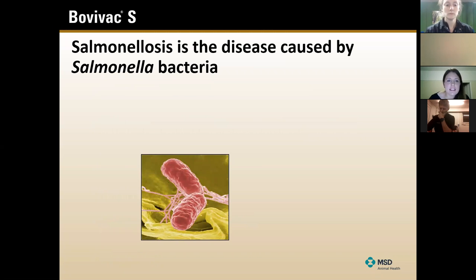So the disease first of all - hopefully this isn't new to you. Salmonella is a rod-shaped bacteria. That's an electron microscope picture - a blown-up picture of the bacteria. You'll also see there are bits on the outside. They do have flagella, which are basically like little tails to help them move around.